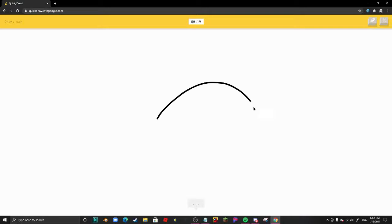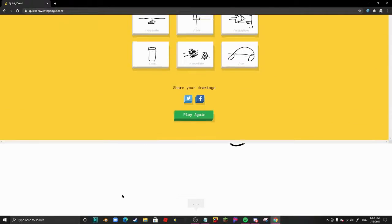Car? Okay, got it. I see hat. Oh, I know. It's car. Car with a boner.